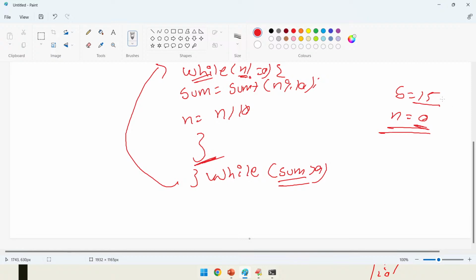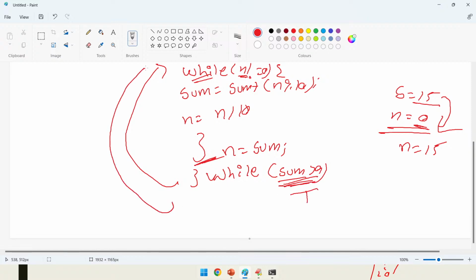That's why I will give this sum value to n, n equal to sum. Okay, now my n contains 15. If this condition is satisfied, if it returns true, it will go and execute the while loop again for n equal to 15.